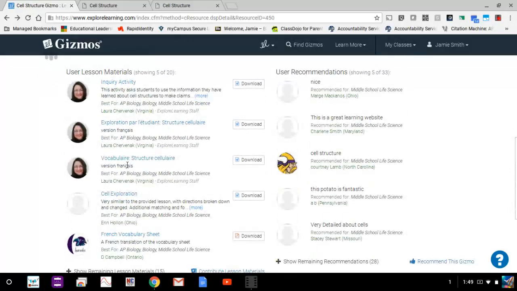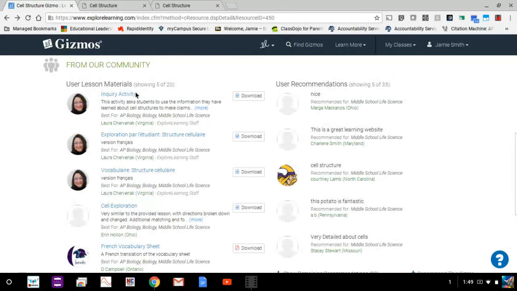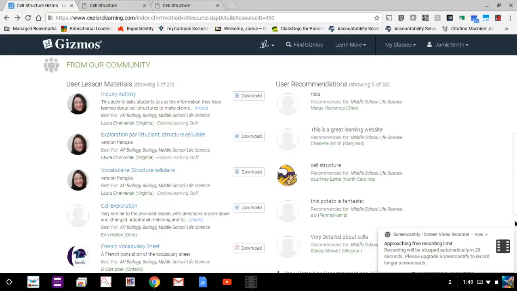So see here we have this gizmo in French, the cell gizmo in French. Sometimes you'll catch a Spanish one and different things, which is really cool if you work with ELL students. And so you can also upload items here as well.